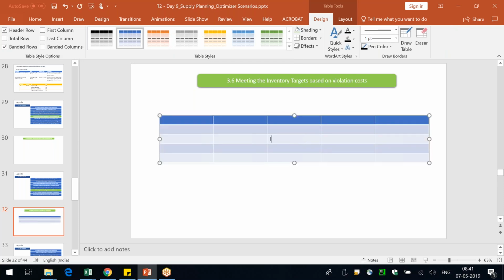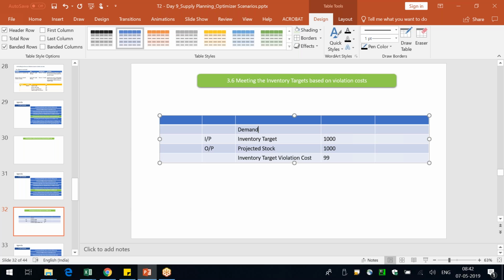So there is something called an inventory target. That is a target that you want the inventory to meet. So the target is 1000. This is an input, and there is an output called production projected stock. If you want the projected stock to be based on the target, you need to maintain the violation cost rate. The key figure name is inventory target violation cost rate. So you give a decent value, and then the system would meet it, and it projects the stock.